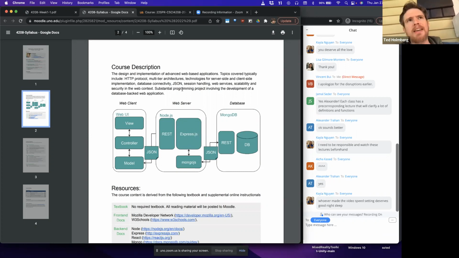Well, web applications uses concepts from all of those classes in order to build essentially a distributed application where a part of it runs inside of a web browser on the client side, a part of the application runs on some remote server, and another part of the application, the data persistence, is usually on some other data server.